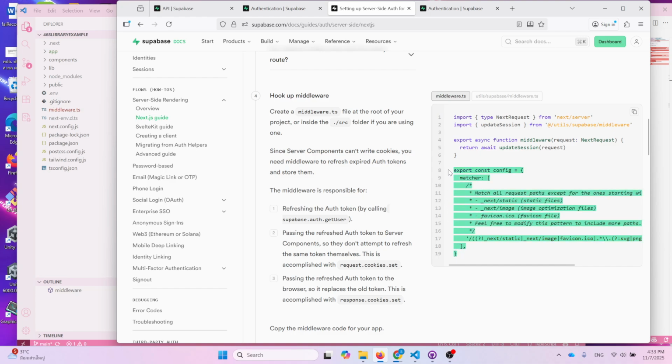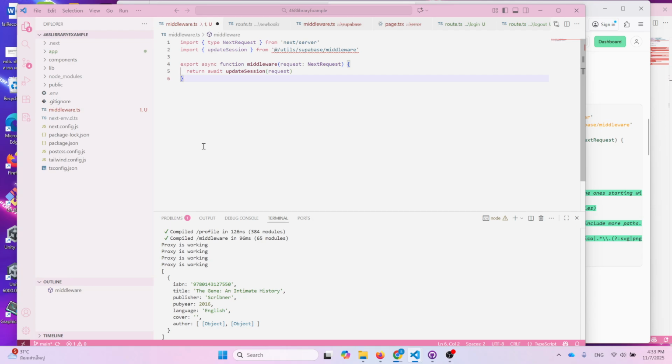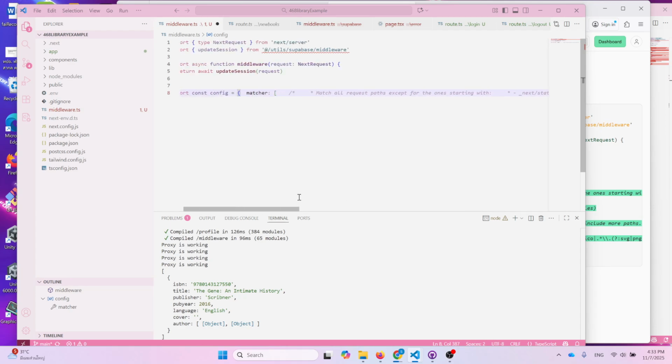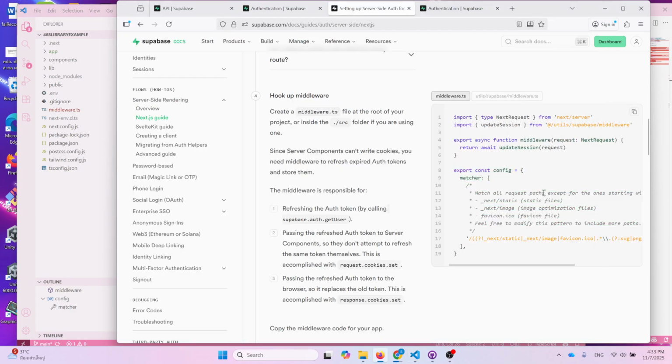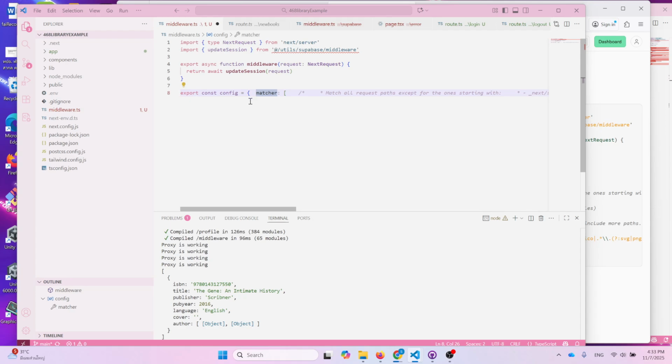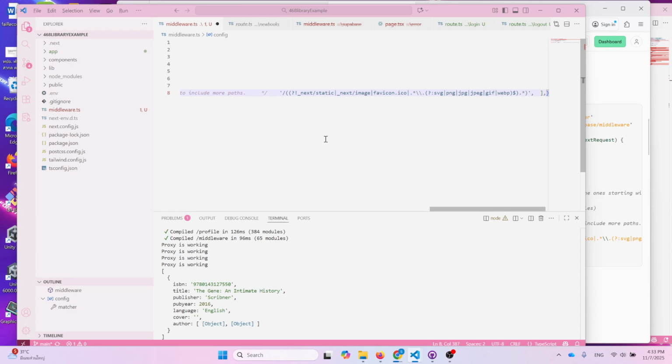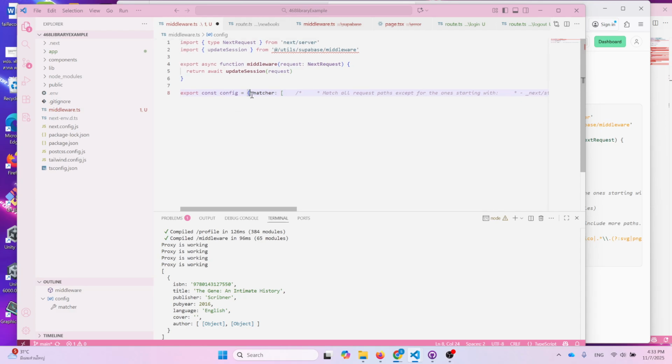And the last part here is going to make the configuration so that it won't match every single path. With this thing called matcher, the things that work with this config are only the paths that match the matcher here.